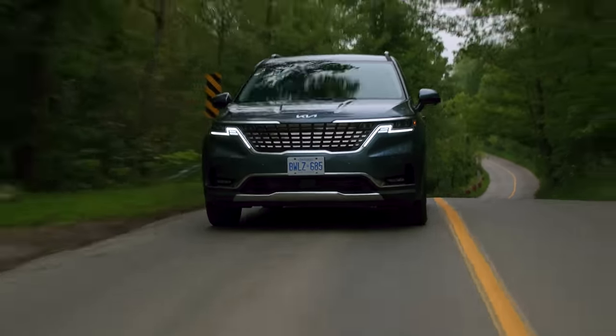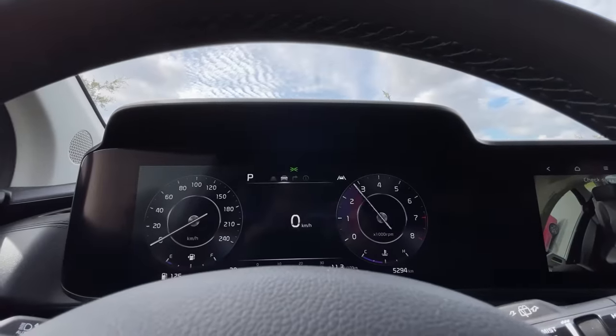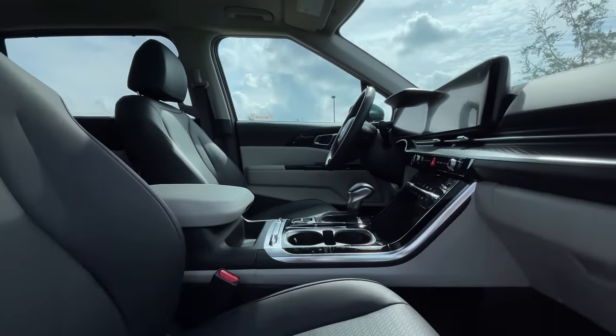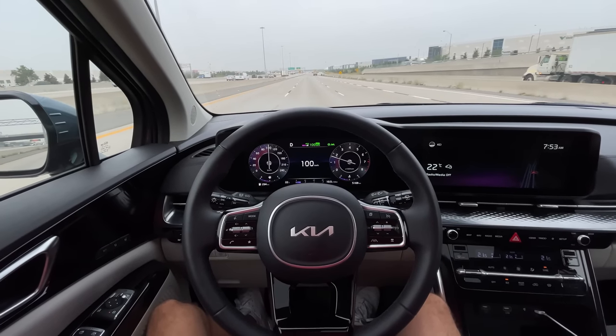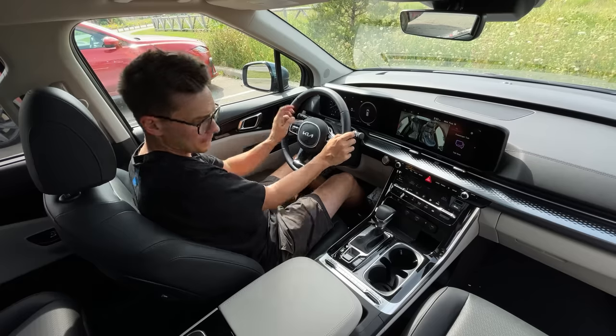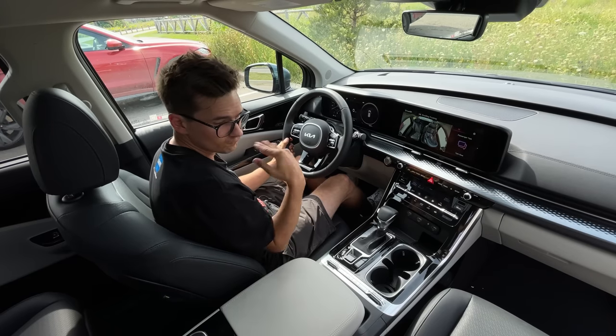We've got cool transitions through all our drive modes - it's just normal, good, modern Hyundai, Kia, Genesis stuff. We do have the full digital display instead of the analog tach, which is a lower trim option. The steering is nice and light, kind of what you expect from something like this, and the suspension is pretty smooth - not as smooth as the Chrysler Pacifica, but really, really good. On the highway, the lane keep assist and adaptive cruise work very well. Seating position is pretty good, but missing from what we'd expect in a minivan: there's no proper armrest, and I can't reach the tuning button without leaning forward. The Pacifica and Odyssey had that good comfortable seat - this feels more like an SUV.